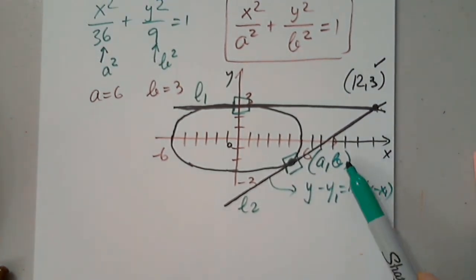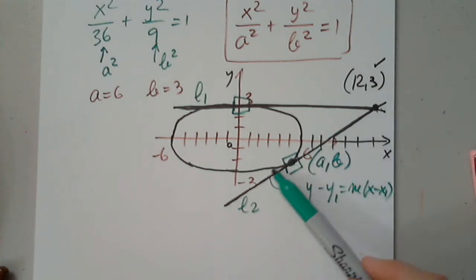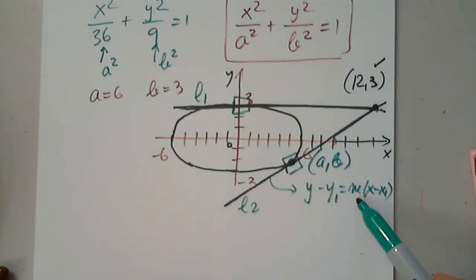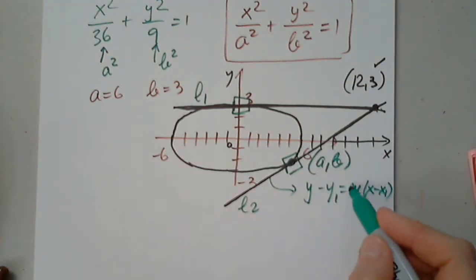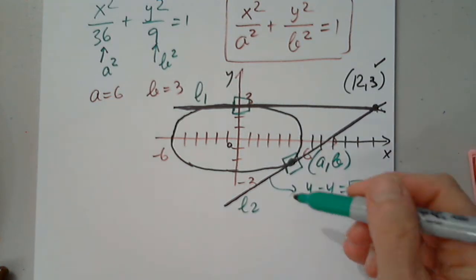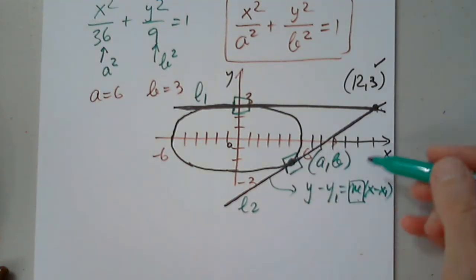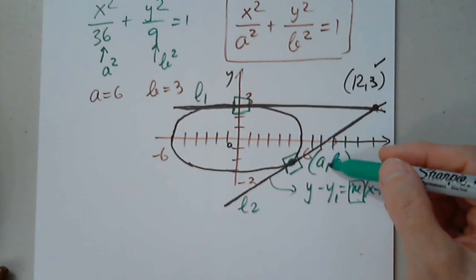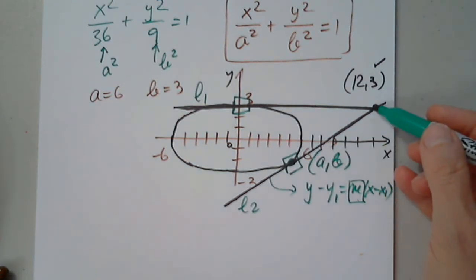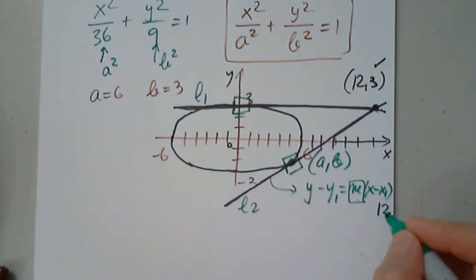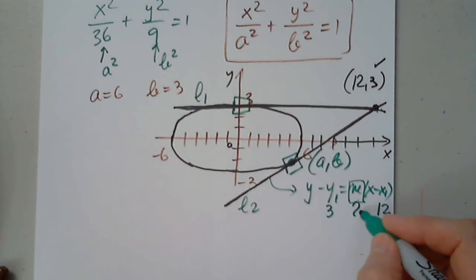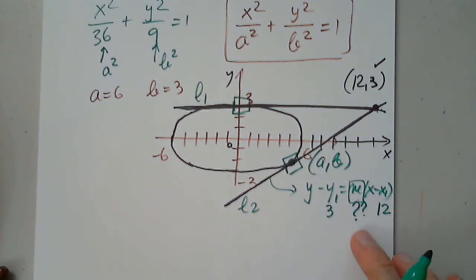So can I determine the equation of this line? Can I determine the slope? No, not with these 2 points because I don't have this one. But there is another way of determining it. Once I'm done, x1, y1 can be these. They don't have to be these. It doesn't matter, right? Because the line has to pass through 12, 3. So this is 12, 3. But what I need to determine is the slope.